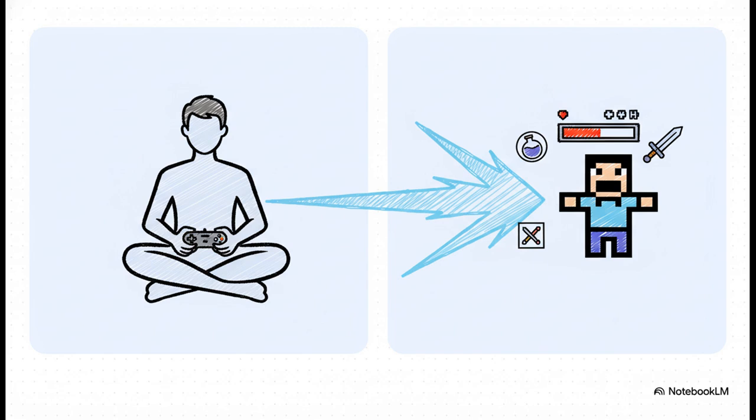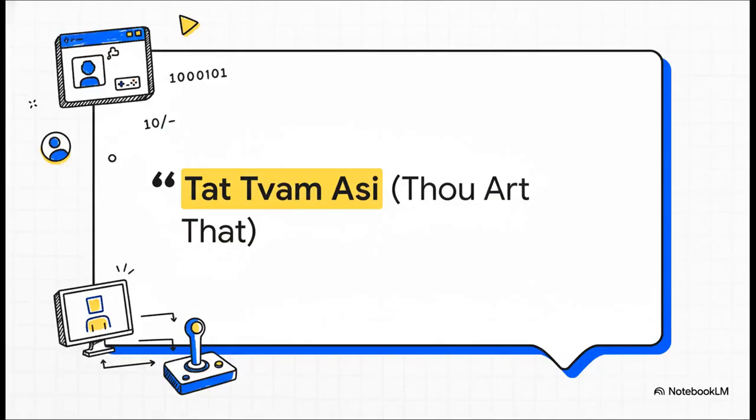See, we mistake ourselves for the jiva. That's our in-game avatar. The jiva has the name, the body, the ego, the personality. It's got a health bar and a whole list of quests. It feels all the ups and downs of the game, right? The wins, the losses. But according to Vedanta, our true nature is the Atman, the player. The player is that quiet, pure consciousness that's just watching the screen, completely untouched by whatever happens to the avatar. There's this amazing saying in Vedanta, Tat Twam Asi, which means thou art that.